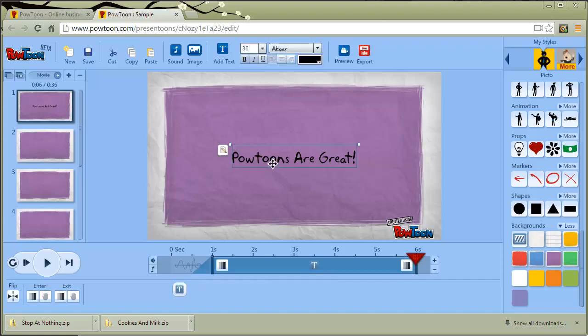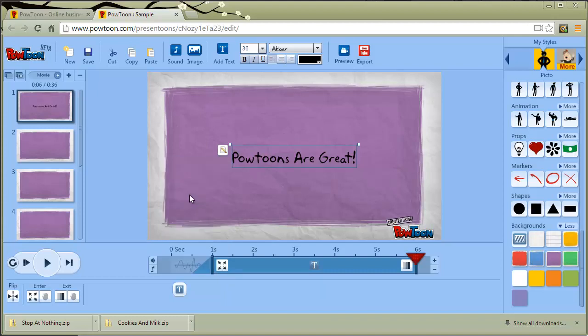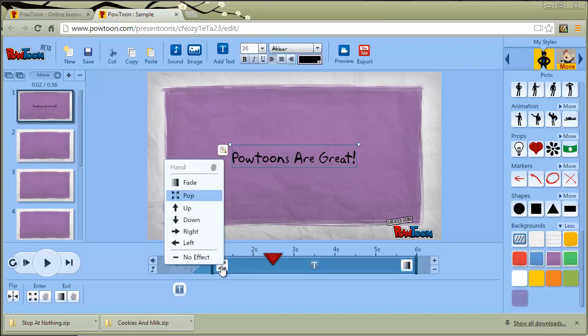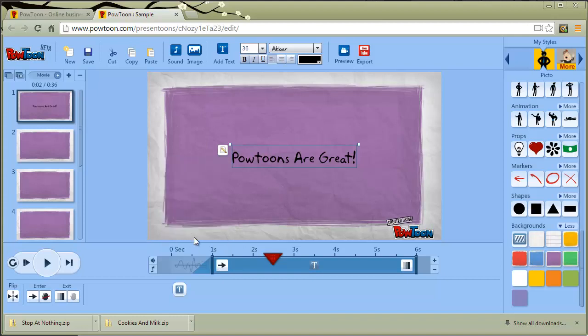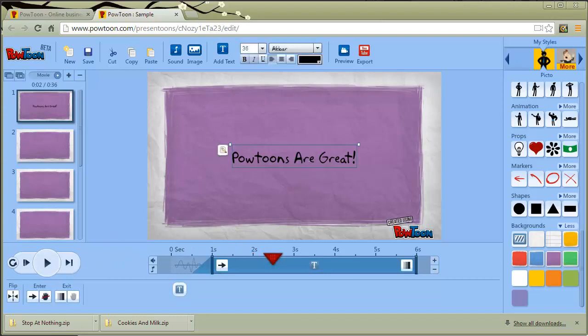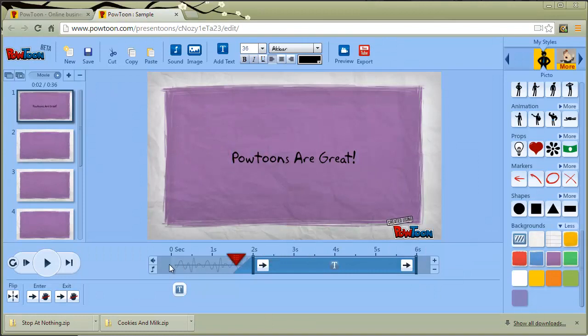Right now, our Powtoon is set up on a certain type of entrance. It's set up to fade on entrance. I could set it as a pop entrance, and that would look like this. See that? And there are other different types of entrances that you can click on. You can have it zoom in to the right if you would like. I'm still starting to think that timing isn't quite right, so I'm going to slide this over a little bit more. And then on exit, maybe we'll have it zoom out to the right. So let's see what that looks like.